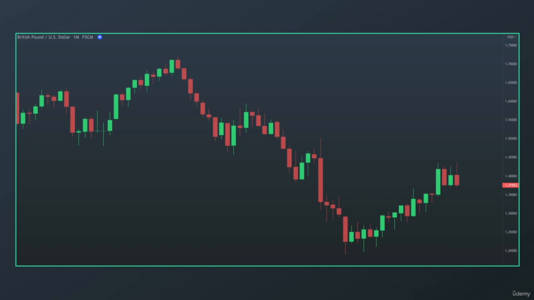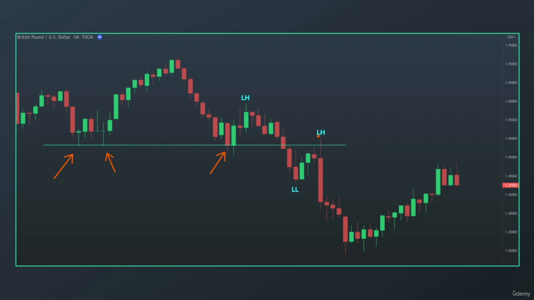Okay, so looking at the monthly time frame, we are in a downside move. Price made an impulsive move downside, then moved up, creating a lower high. And then after this lower high, price impulsively moved down, breaking this support level. All right, so we made a lower low. Now at this point, we can assume that price will pull back to create a lower high.